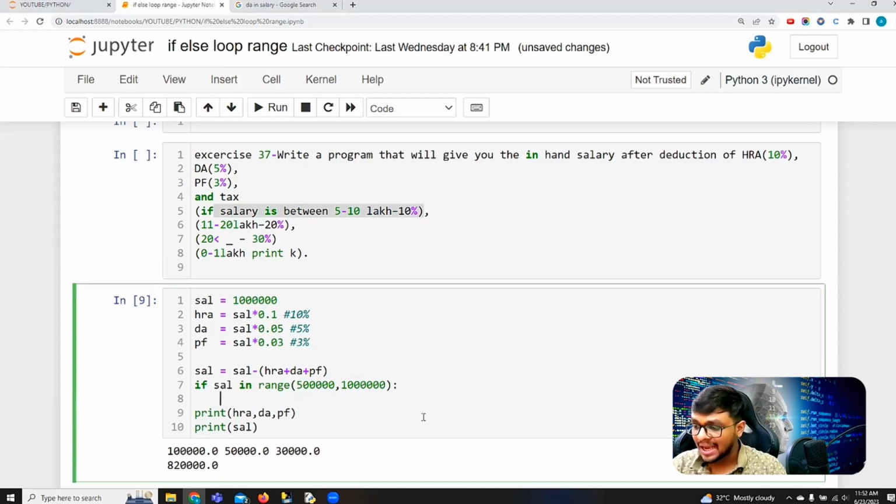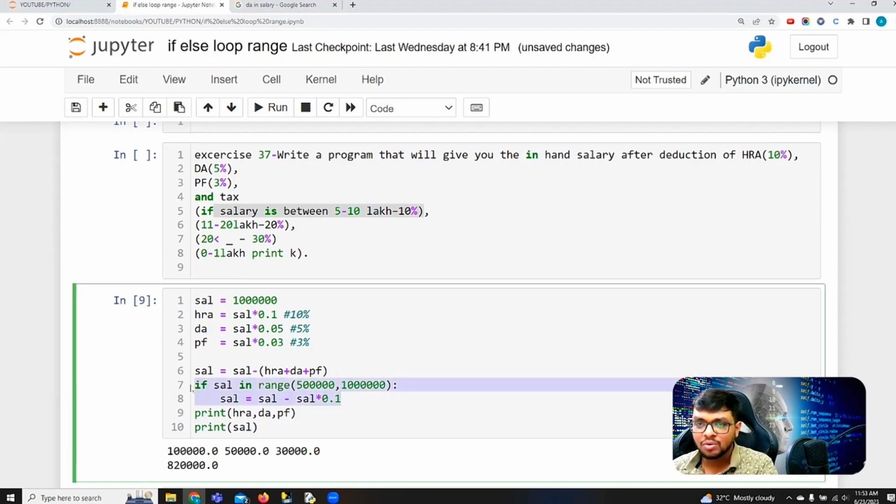Now if your salary is in this range, your new salary would be salary minus 10% of salary, that is 0.1. So whatever your salary is, 8 lakhs, from that 10%, which means around 80,000 something like that would be deducted, and that would be your enhanced salary after this.